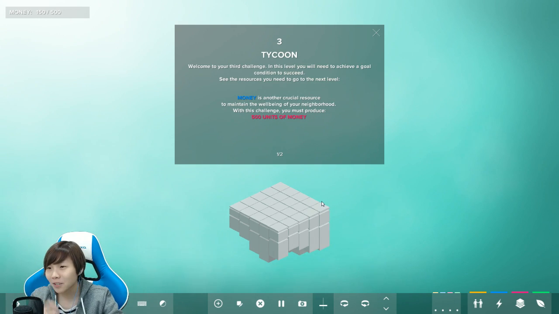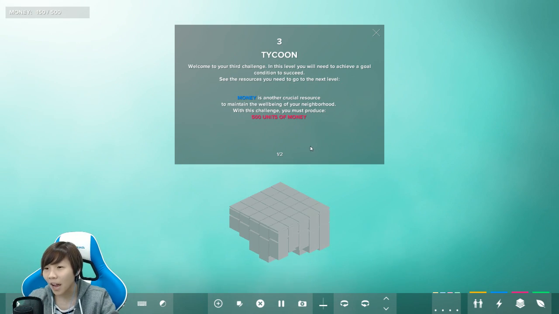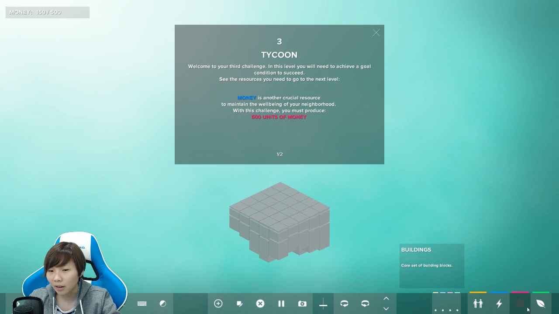Tycoon! Welcome to your third challenge. In this level, you will need to achieve a goal condition to succeed. See the resources you need to go to the next level. Money is another crucial resource to maintain the well-being of your neighborhood. With this challenge, you must produce 500 units of money.